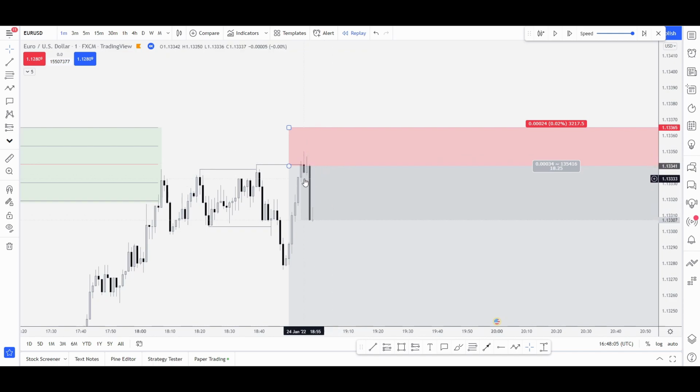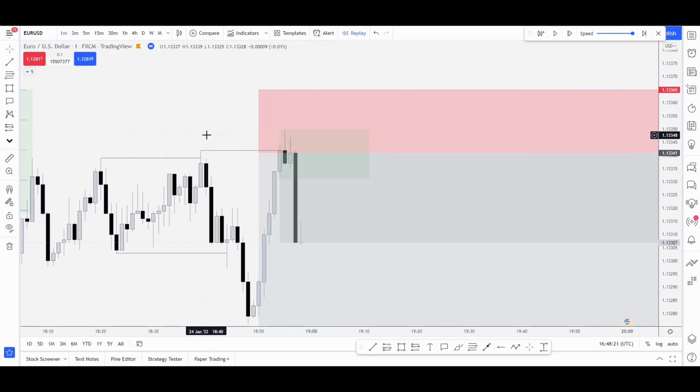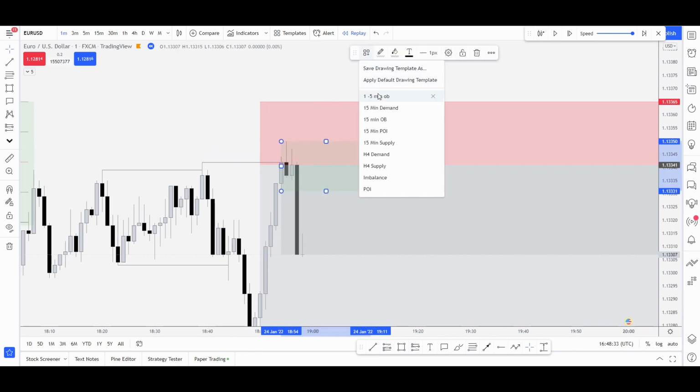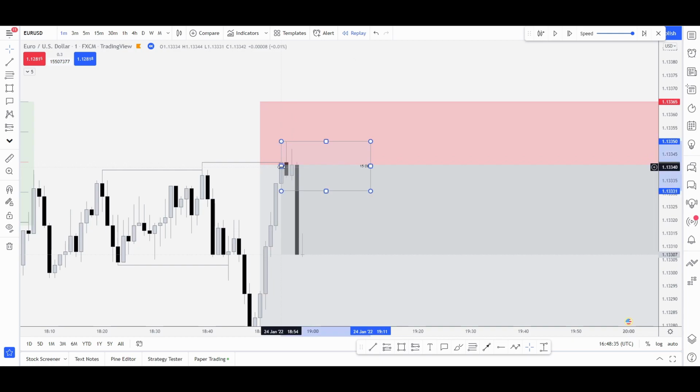I want to get involved in the last push up, and I'm only looking at the 1 minute at this stage. Okay, so what did I do? I basically looked at my last push up, which was, I think it was this, yeah, it's this candle here. Sorry, confusing myself because I was thinking really quite fast at this stage, but it was this candle here and obviously this black candle. So this area was my point of interest. Sorry, let's try and mark this on the chart in a different color to make it a little bit clearer. So the point of interest was this candle. Let's move that over just so you can see the wicks.